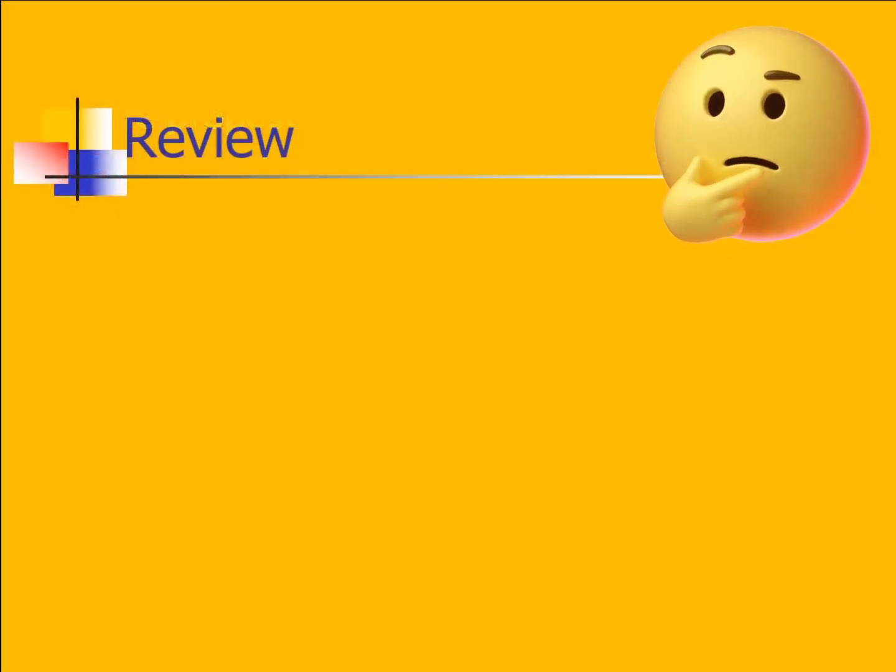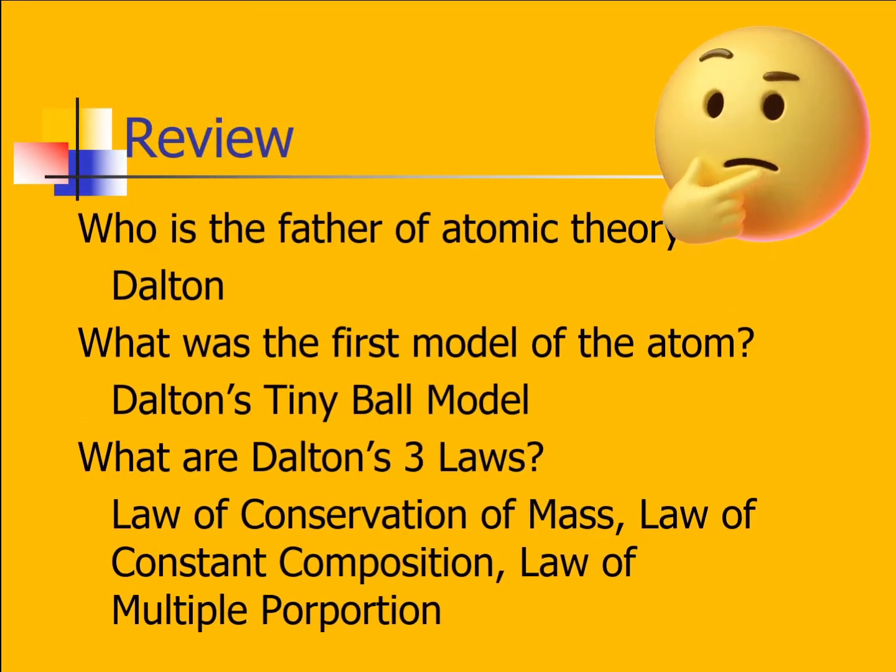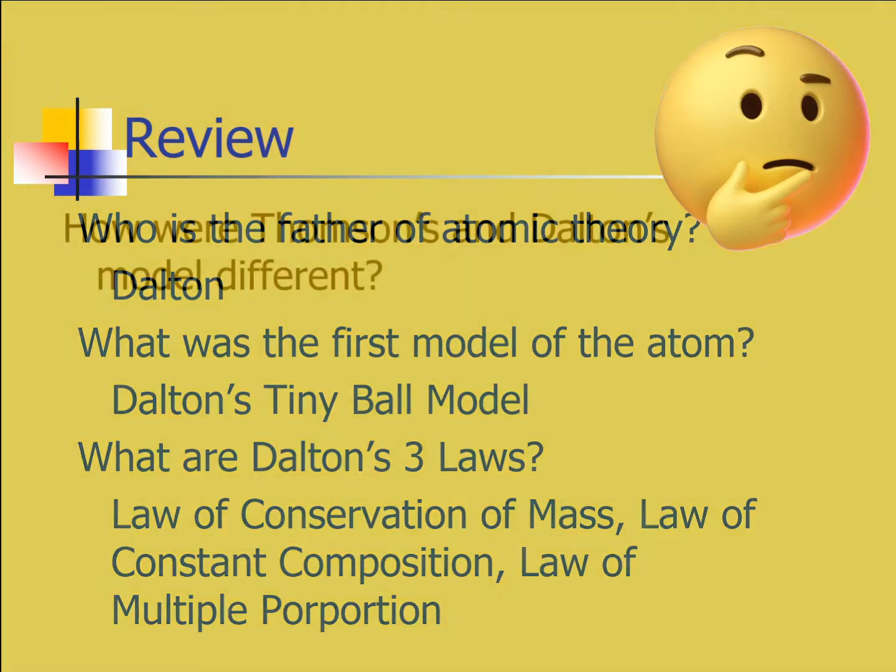Next, review. Number 1. Who is the father of atomic theory? Yes, Dalton. Number 2. What was the first model of the atom? Yes, Dalton's tiny ball model. Number 3. What are Dalton's three laws? Yes, the law of conservation of mass, the law of constant composition, and the law of multiple proportions.